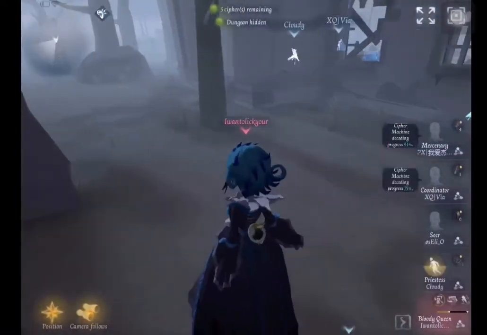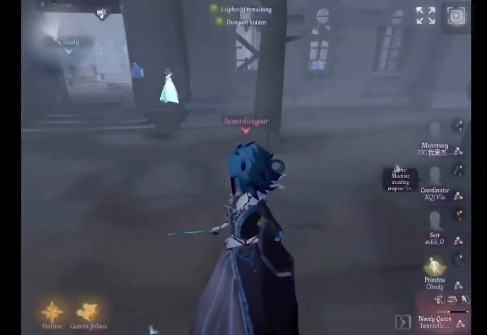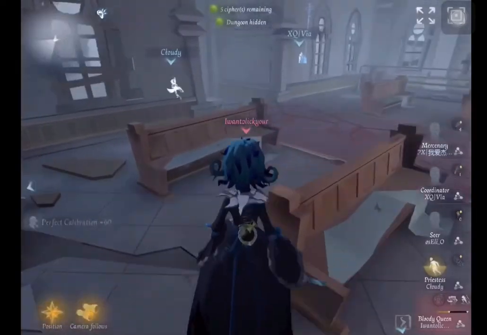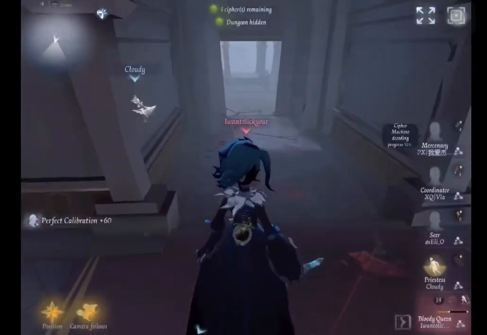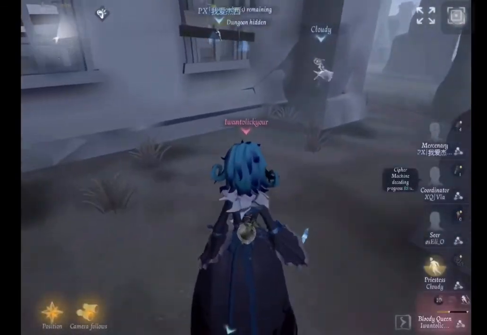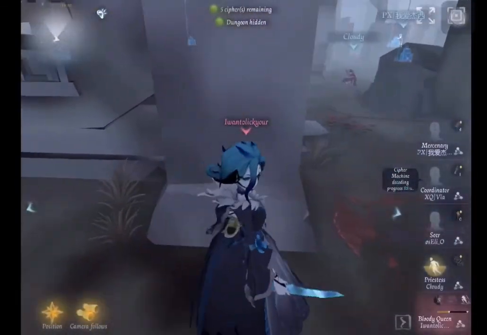Look at this portal from the Priestess. That was a pretty godly portal, I'm not even gonna lie. But yeah, so far this one owl has saved the Kite significantly. And Cloudy actually turns this into a 3-cipher Kite just based off that one owl.